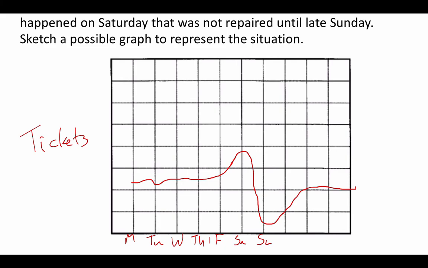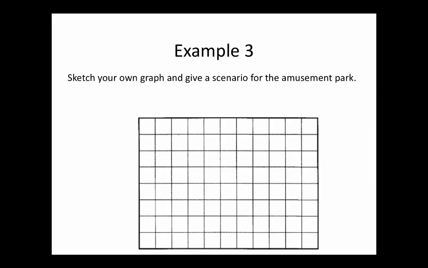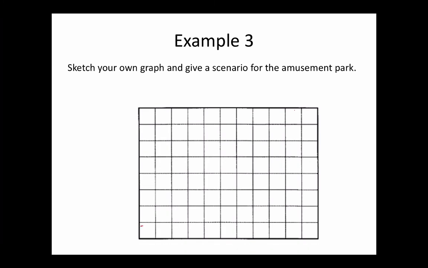Now, for this next page, I would like you to take a moment and make your own example. For example, my hypothetical example is, ticket sales were terrible until Mr. Brasser showed up, and then everybody wanted to go there. So, terrible, Brasser shows up, and then Brasser leaves. That's really boring. So, I want you to make a story, make a graph that tells that same story, and then I want you to share it with me.